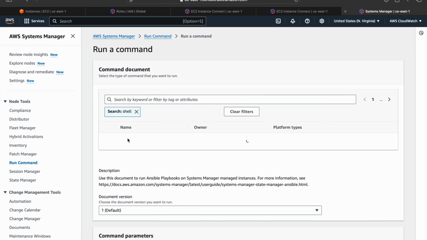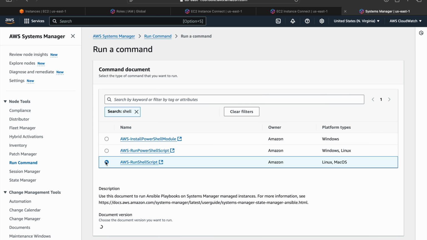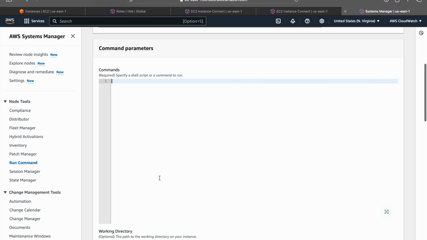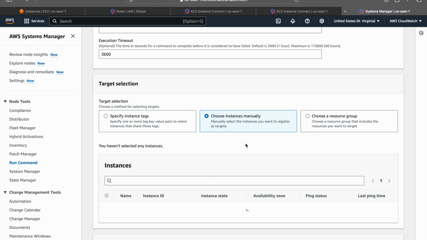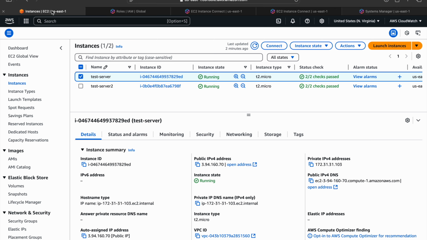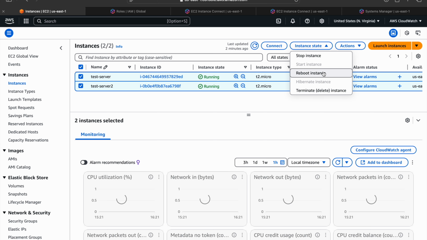Shell, hello world. I'll tell you what to do if it is still not reflecting. Okay, let's try to reboot these instances and see if it is reflecting.